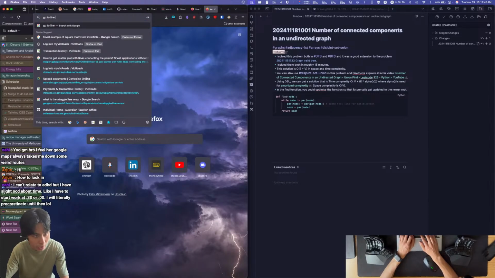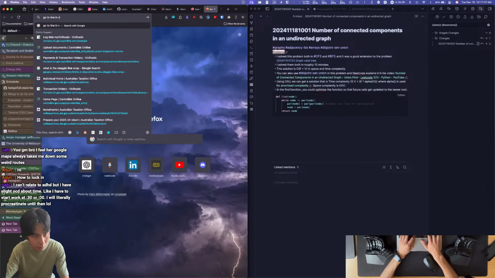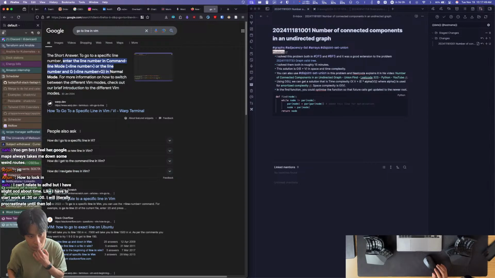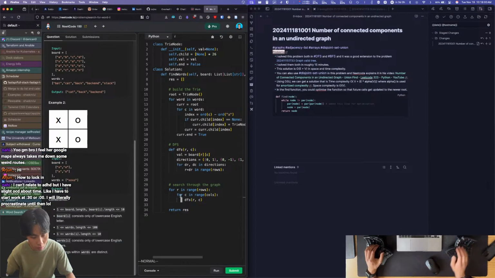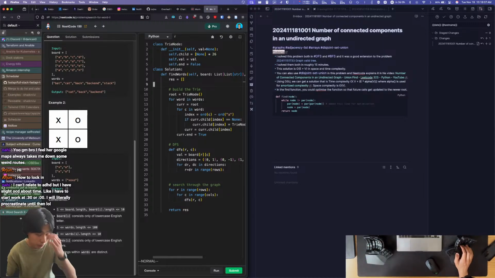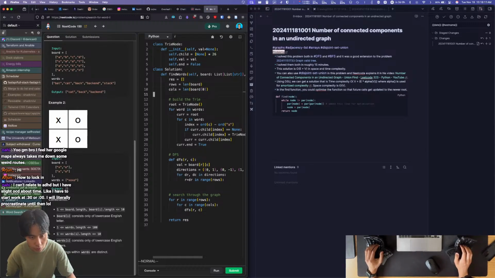Go to line in Vim. Oh, it's a number and then G. Okay, 8G. There we go. Paste. All right, so rows and columns.